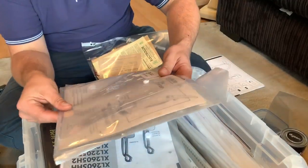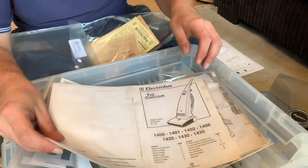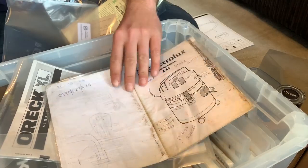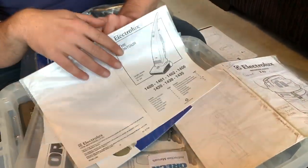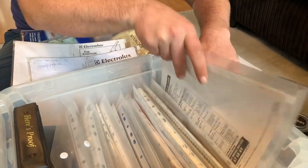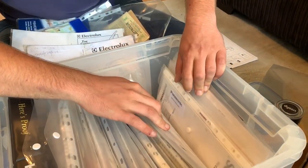Hey, well, you like the Electrolux, don't you? So what Electrolux manuals do I have? There's the old Electrolux. We have a Contour one. Oh, yes. We have a Power Plus one. I've got two of those, actually. I don't know, but they are different. It's Volta Electrolux. Yes. I had a Volta Beetle. It looked like one of those bikes I just saw. Yeah. Scott brought it over from Australia.